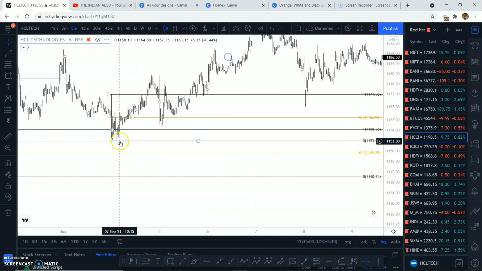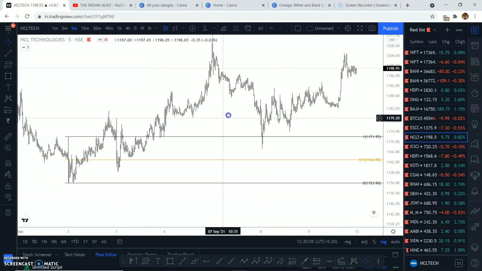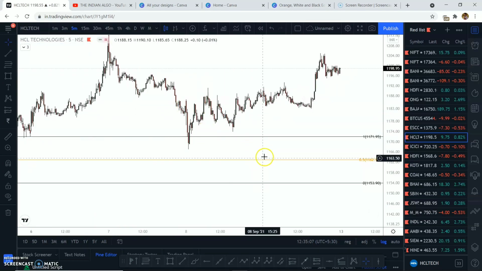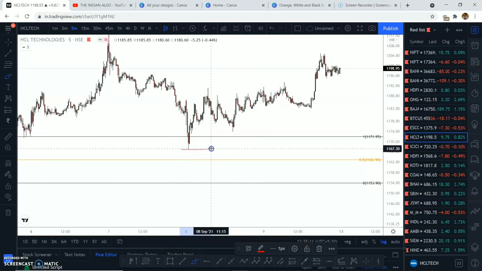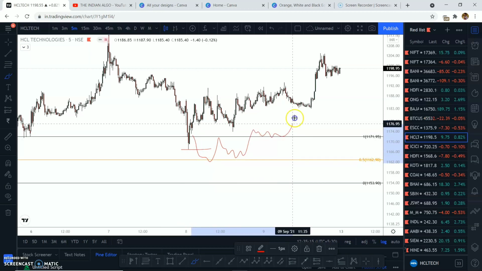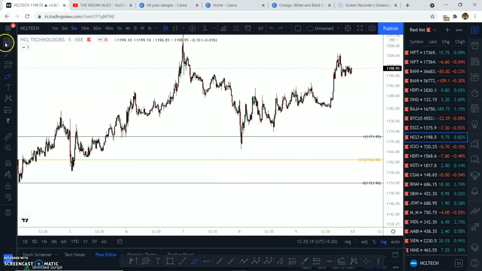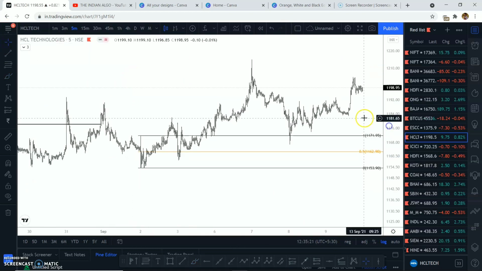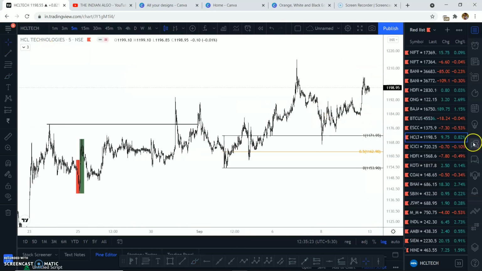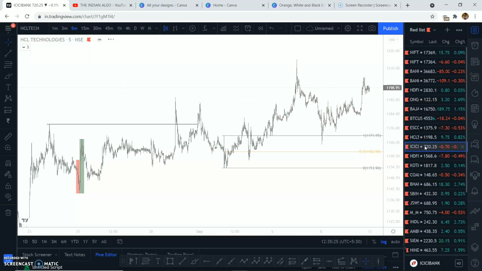See, it's completely fine. You can wait for the prices to come back inside this area, touch this area, wait, sustain, break above, and then take a trade. This is an understanding that you guys have to develop, but it will definitely develop with time. You cannot simply rush the process here, guys.